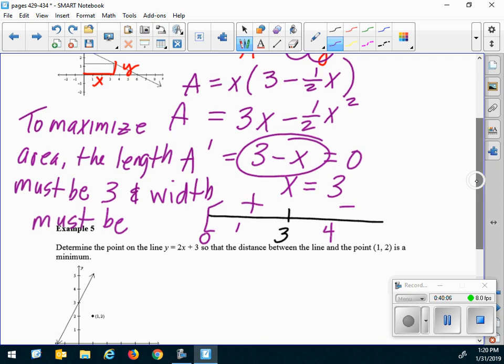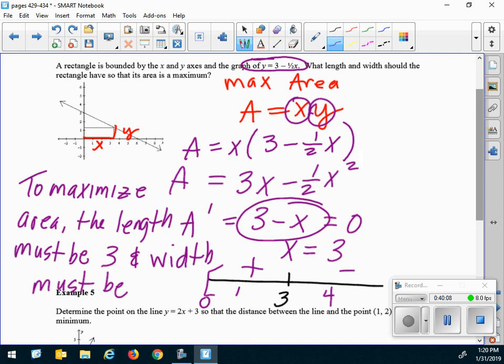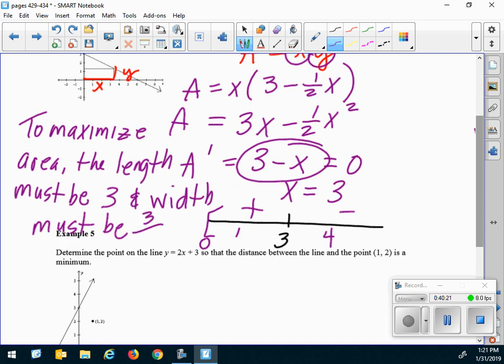And what's the width? What is it? 3/2, because 3 minus half of 3. Yeah, since we're talking about length and I cannot have a negative length, I certainly could have closed it off at 0. Notice it wasn't an issue because I checked a positive number, but you're right.